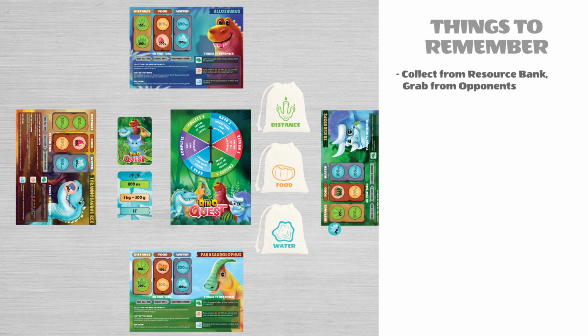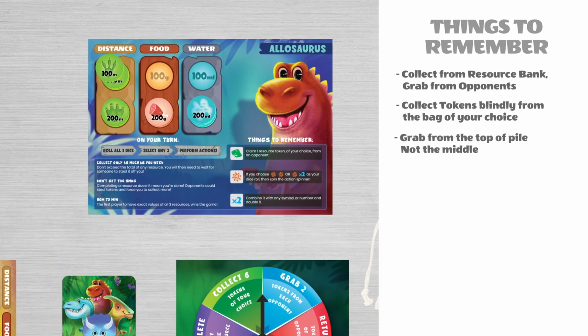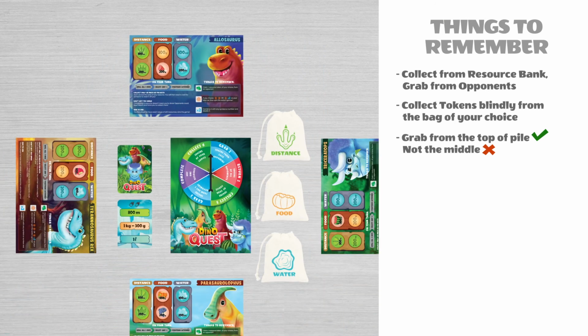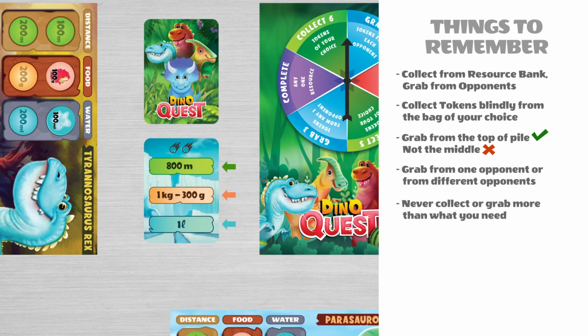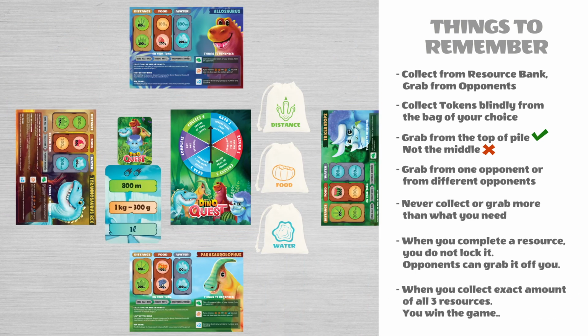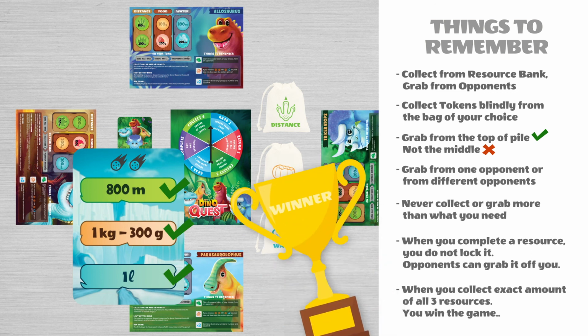Things to remember. You collect from the resource bank but grab from opponents. When collecting tokens, pick blindly from a bag of your choice, one at a time. When grabbing tokens from an opponent or returning them to the resource bank, always pick the top one from a pile and not from the middle. You can grab tokens from the top of a pile from a single opponent or different opponents. Never collect or grab more than what you need, else you may get stuck. When you complete a resource, you do not lock it. Opponents can still grab it off you. Only when you collect and own the exact amount of all 3 resources in the survival card, you immediately win the game. So let's begin.